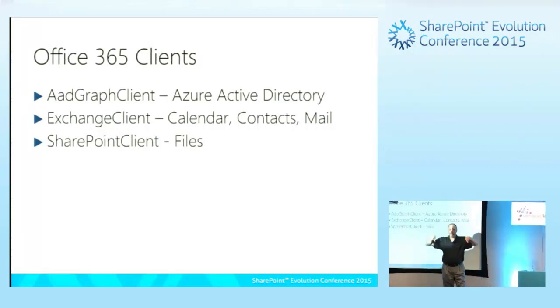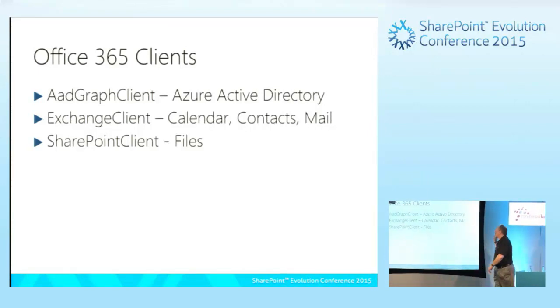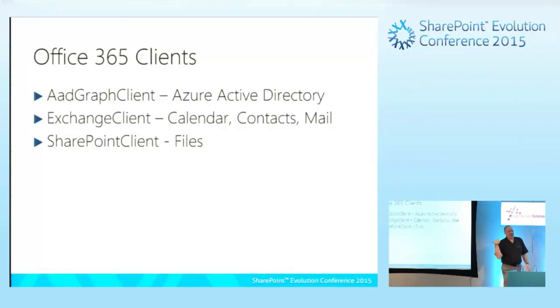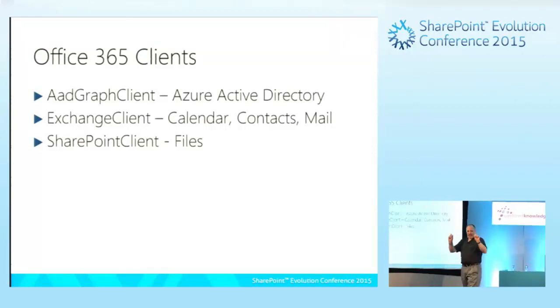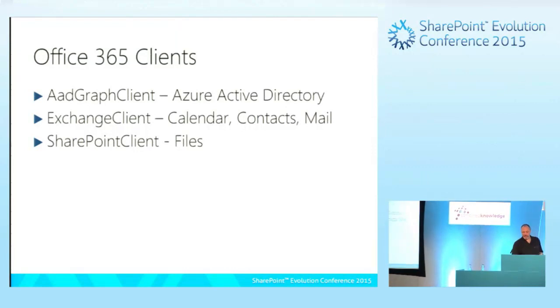SharePoint Online uses the AAD graph to manage users. Remember I said you can see my users in Office 365 even though they're stored in Azure? That's how they use that. Exchange Client does its things, and obviously the SharePoint Client does files. Sorry, the SharePoint Client file thing is really murky now because of OneDrive for Business. Let's hope that gets more clear in the next couple weeks.